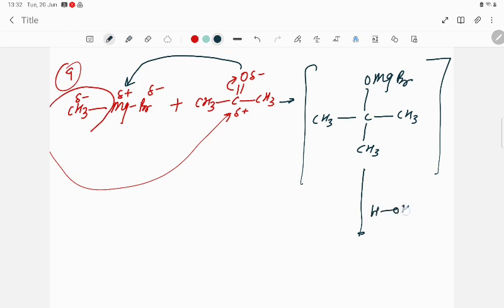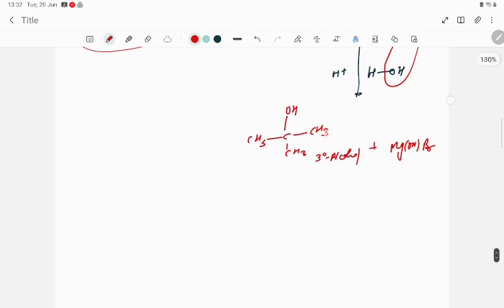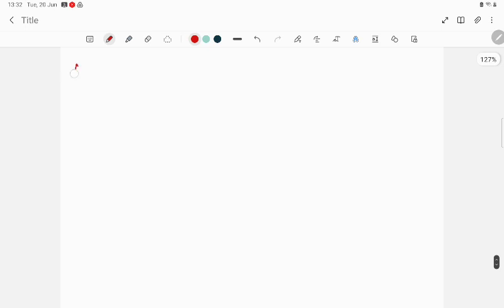Now you are going to do the acidic hydrolysis, student. So what is happening? MgOHBr will be out, student. This is Mg, here is OH and that is Br. Now, what is left here? Please see the final product. Here is the OH, this is CH3 and the bottom is also CH3. So what is the degree, student? This is a 3 degree alcohol. So with acetone, it is going to give a 3 degree alcohol. Now let us move on to question number 10, student.